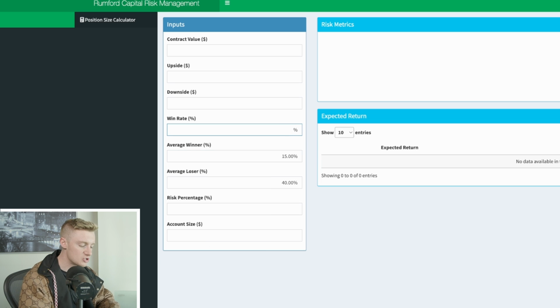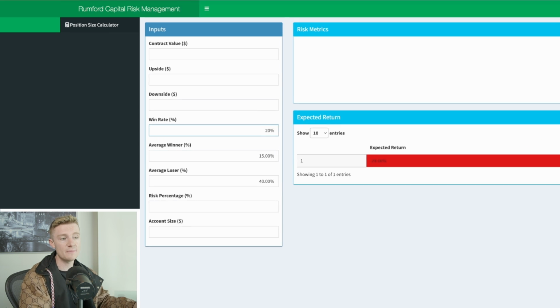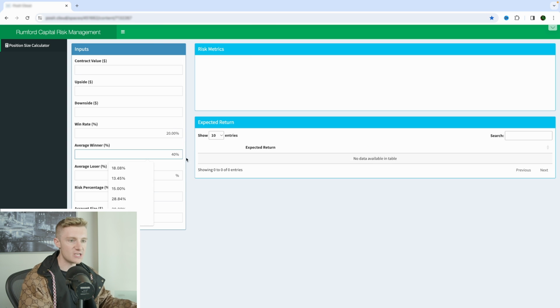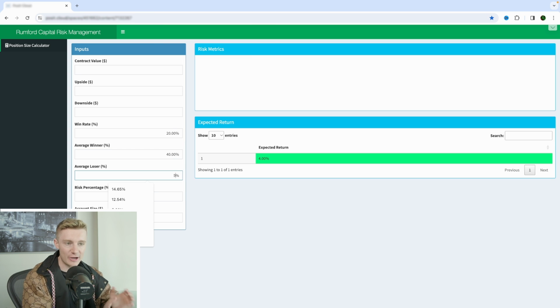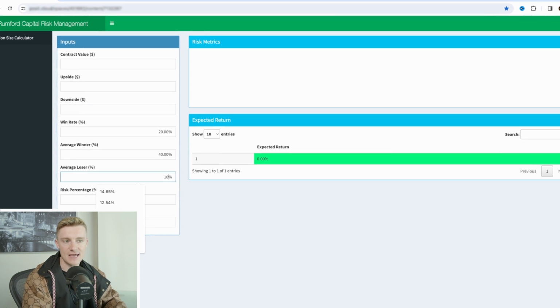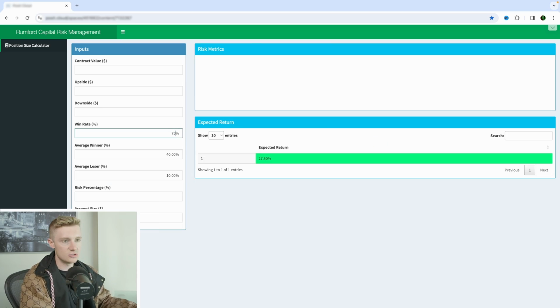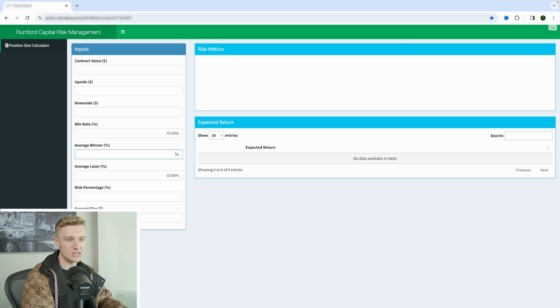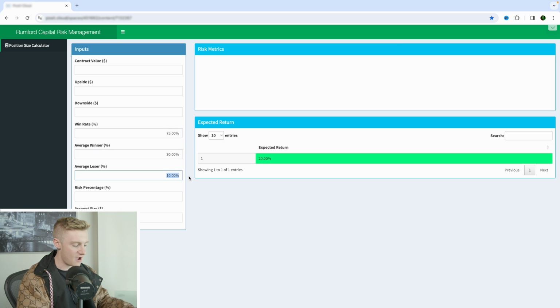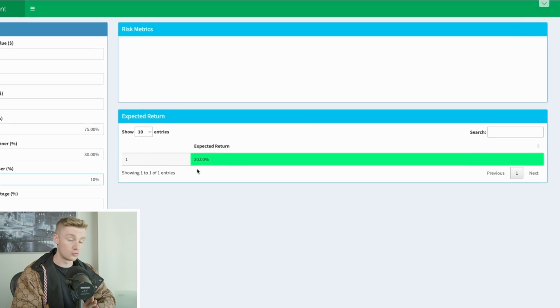Now, on the other hand, let's use another extreme example. Let's say they have a win rate of 20%, yet their average winner is 40% and their average loser is 5%. Well, they're going to be profitable, and then they're going to be flat at 10%. So you really can start to play around with, based off of my win rate, average winner and average loser, if I'm not profitable now, where do I have to go to become profitable? And if I really want to start making a lot of money, where am I going to have to be? So let's go back to our benchmark: 75% as a win rate, an average winner of 30%, and an average loser of 10%. That gives us an expected return of 20%, which is really good.